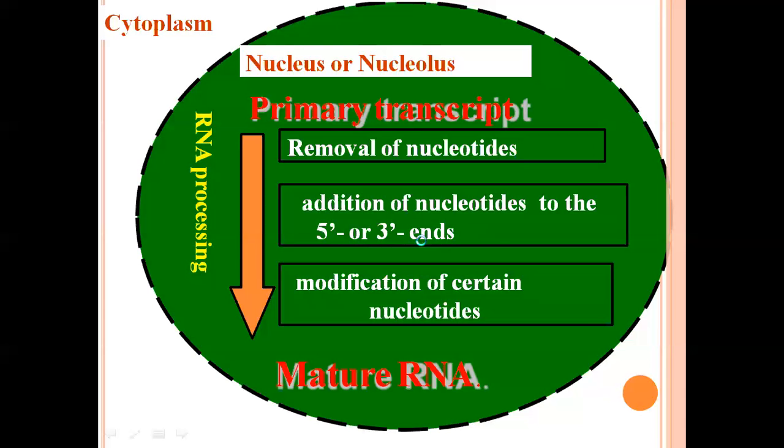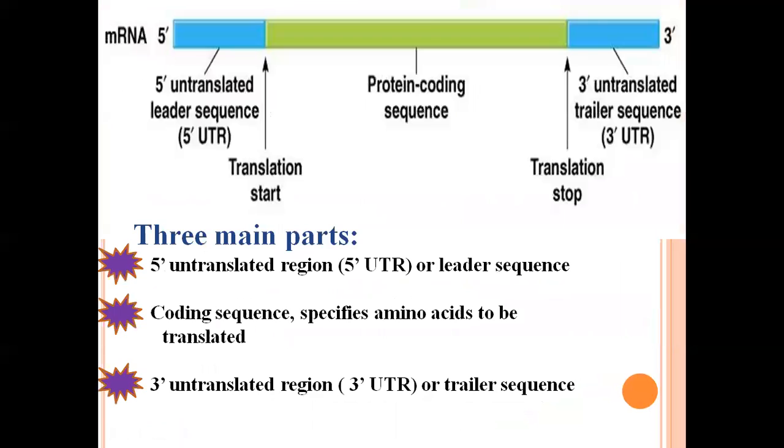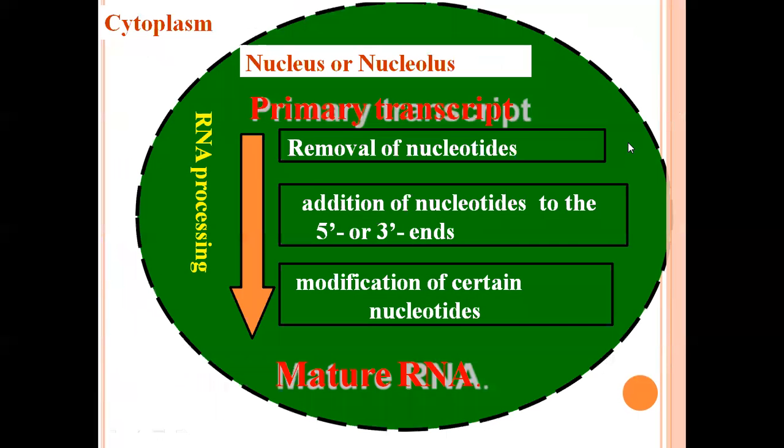For your quick reference, we can show you here the typical mRNA structure. It is called the UTR, the 5' UTR. UTR means untranslated leader sequence. And here is the translation start, the initiation codon. In between is the protein sequence, the amino acid synthesis codons, and here is the translation stop codon. And the 3' untranslated trailer region, the 3' UTR. So this is the thing.